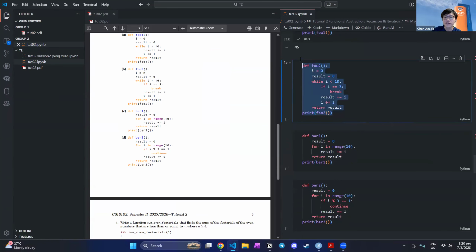All right, for foo2, Jonas Chen. Yes. Hi. What is the output to this part? The foo2 will print 3. Yes.